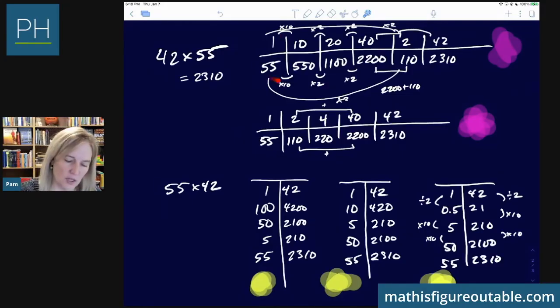If I see a student using this strategy up here, that's typically a student that just trudges forward. Okay, all right, I'll do what you tell me to do. I need 42 55s. And then you start building from what they know. Now, they're using fine relationships. But then I want to help students start to plan ahead. Like, do I want to find 42 55s? Or might I want to find 55 42s? And then once I've decided which factor I want to mess with, then I can have a goal, like what's the best way that I can think of to find that 42? What's the best way I can think of to find that 55?